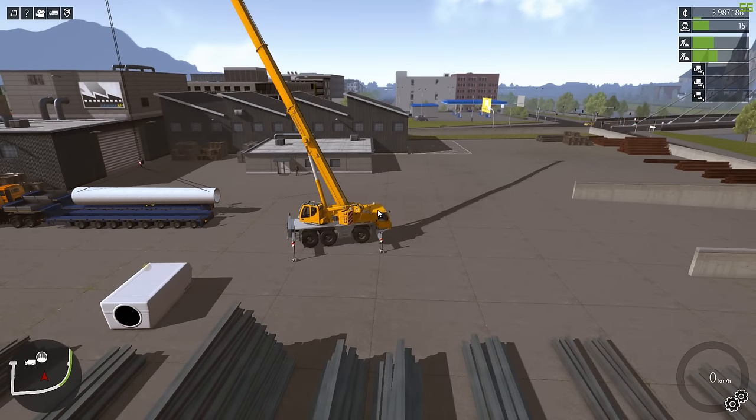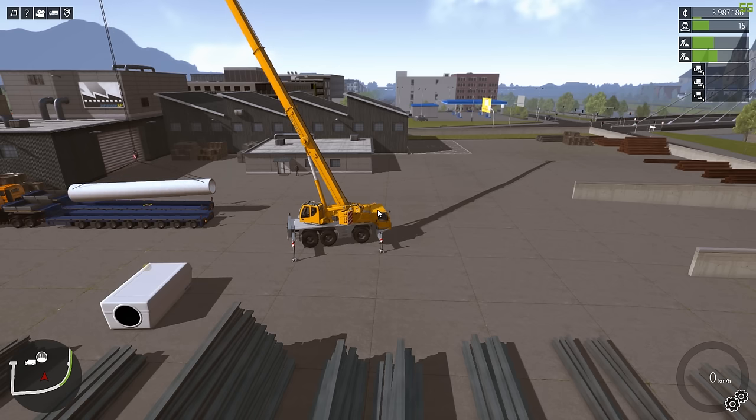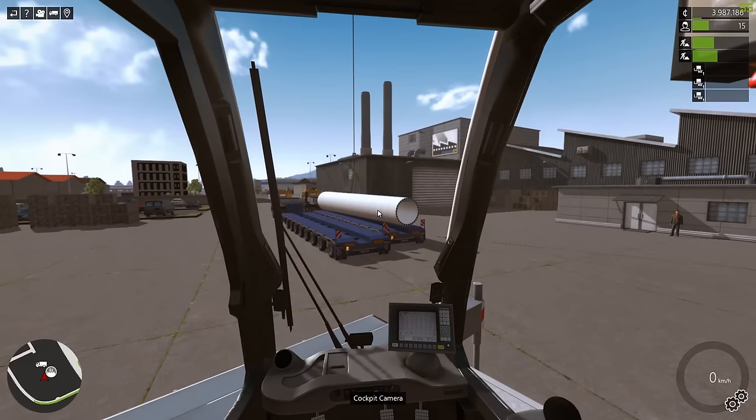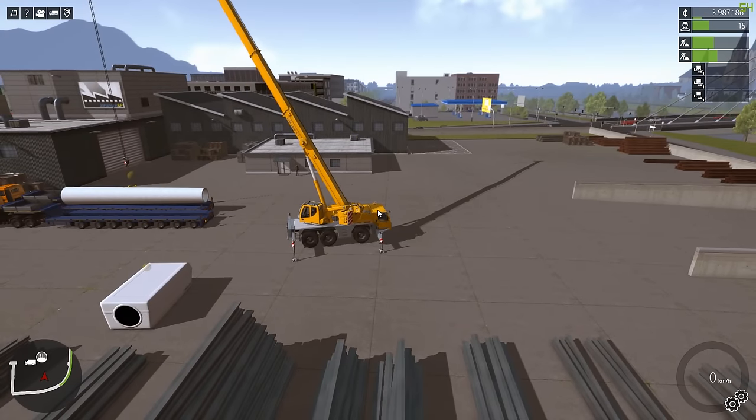All right, so let's lift. And if we just boom down some, not too much. We don't want to tear it up on the trailer. See how that is. Looks pretty good to me. All right. And then the last thing we got to get is this box here.